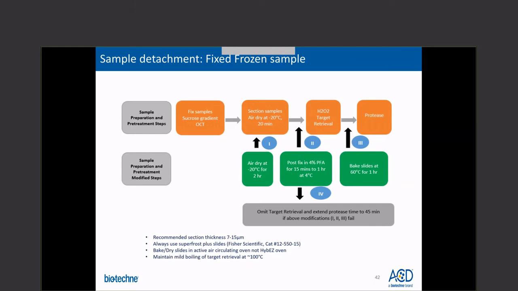After trying the steps 1 to 3, if you continue to observe tissue detachment, then we recommend that you omit the target retrieval step and extend the protease time to 45 minutes. You can also contact support and we can help you figure out the best troubleshooting path for this issue.